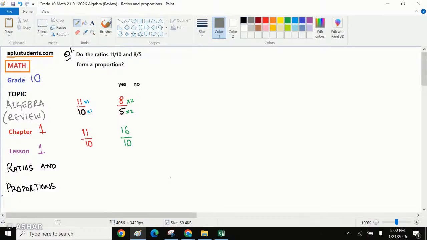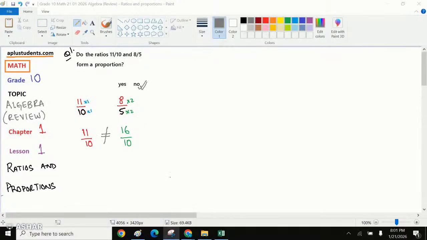So what do we see? Are they both equal? Do they have a proportion? No, they're not equal, because one of the numerators is 11 and the other numerator is 16. So we say they are not equal. They do not form a proportion, so we say no. They are unequal. What we are doing is comparing different fractions and trying to see whether they are equal or not. Do we agree on this? Okay, let's look at another example.